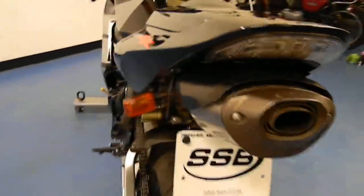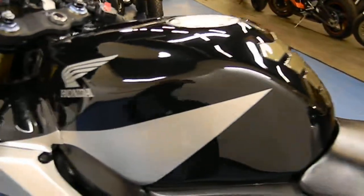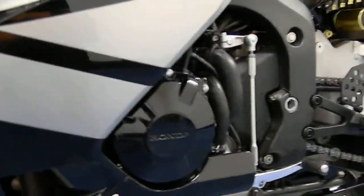It's got some small blinkers and a fender eliminator on there. We've got a Vortex sprocket. The other side of the bike is very clean as well — it's very glossy. You can see the flush mount on the other side, and the engine case is clean. It's very clean overall.